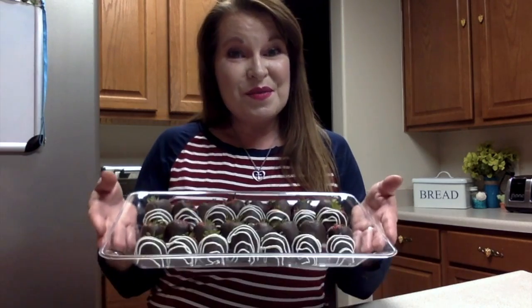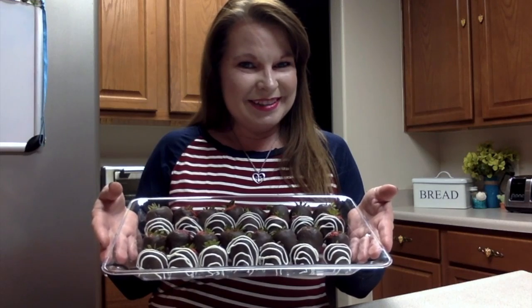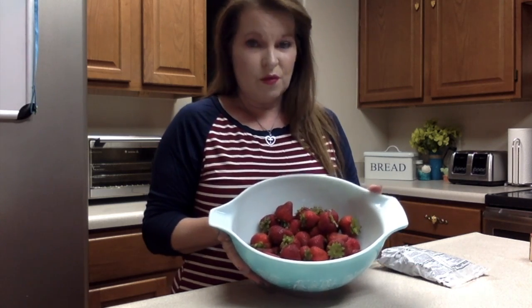Today, we're making chocolate covered strawberries. So you're really only going to need just a few ingredients to make chocolate covered strawberries. Strawberries, of course, some sort of melting chocolate, and parchment paper.